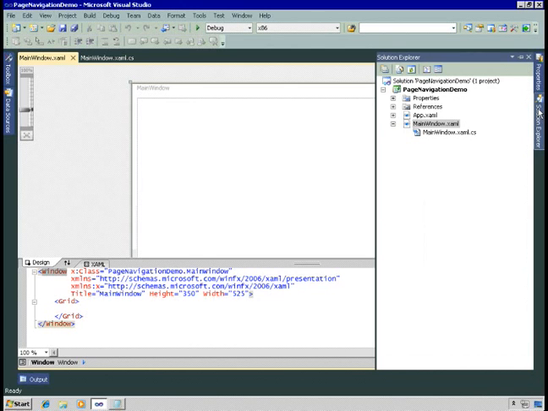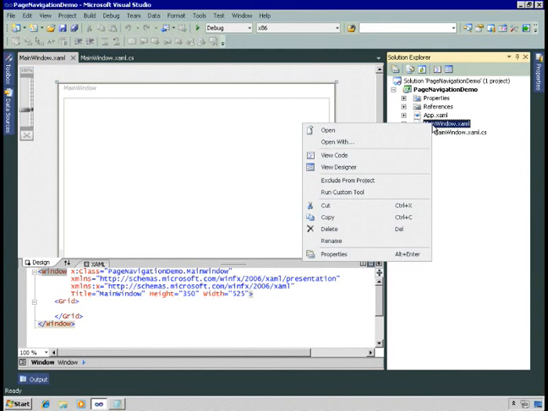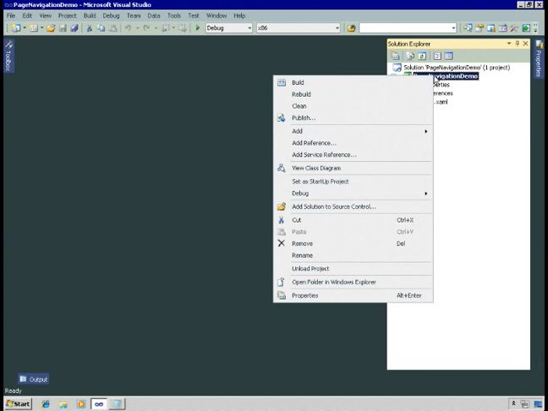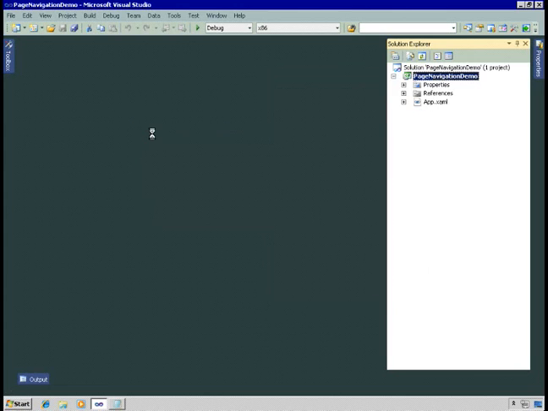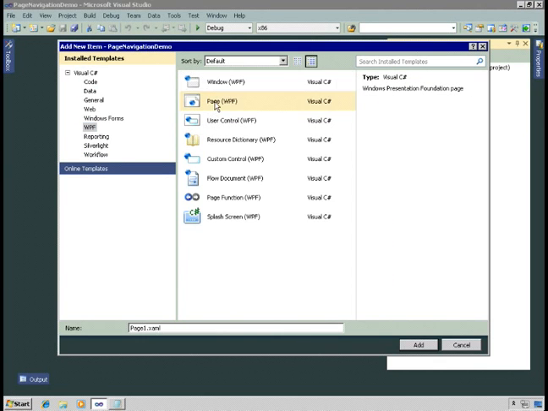So this main window.xaml is actually a window. But I don't want to use a window, I want to use pages. So I'm going to delete this, and I'm going to add a new page. Let's actually add new item first. And I'm going to select page, and I will call this main page.